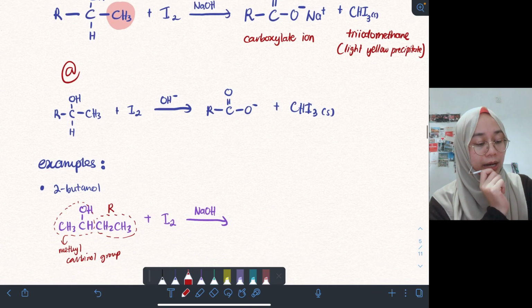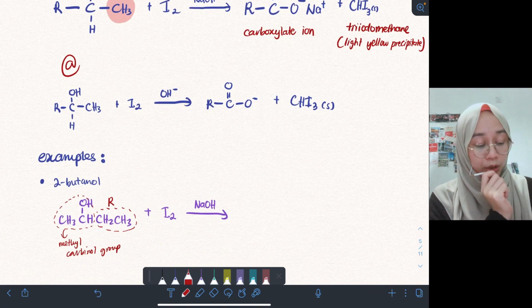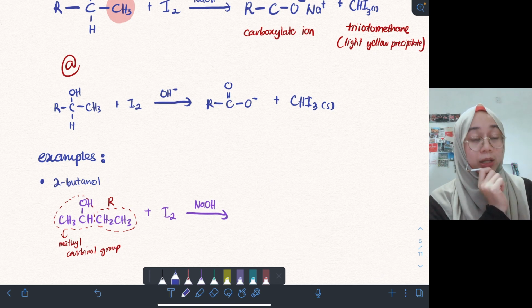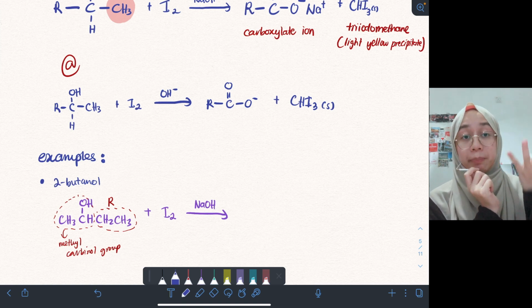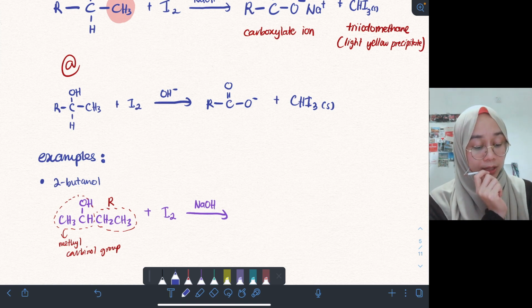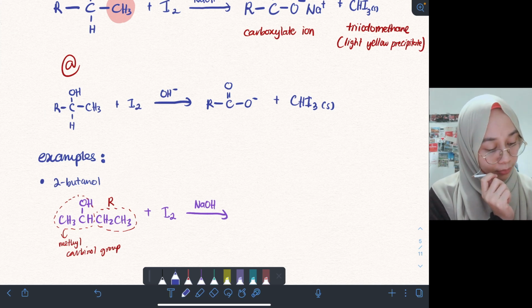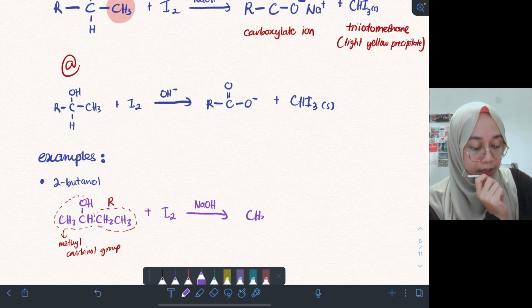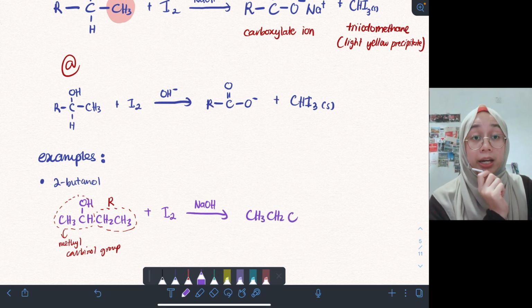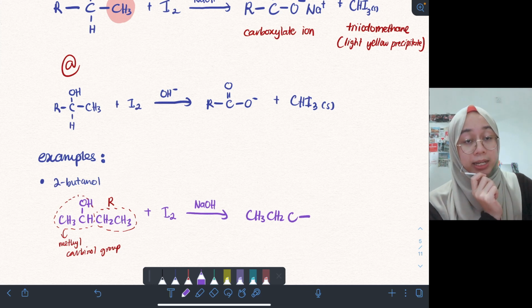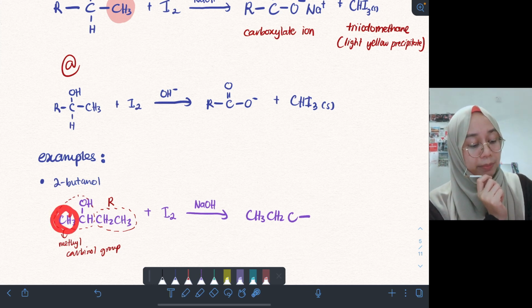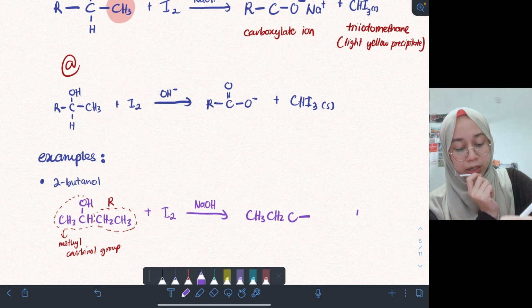So, since you know that methyl carbonyl group exists in the 2 butanol, jadi apa yang kita nak tulis dulu? Kita tulis dulu bahagian methyl group. Okay, tapi sebab methyl group tu sebelah kanan, flip kan kelas. Okay, flip kan. So you need to start from the one yang paling hujung ni, CH3 dahulu, baru kita pergi ke sebelah kiri ni. Okay, so kita flip kan, therefore kita tulis CH3, CH2, and then C, and then H. Lepas tu kamu tahu yang bahagian CH3 ni, dia keluar kan, dia akan menghasilkan the C-C-C. Okay, so kita tulis siap-siap C-C-C tu.